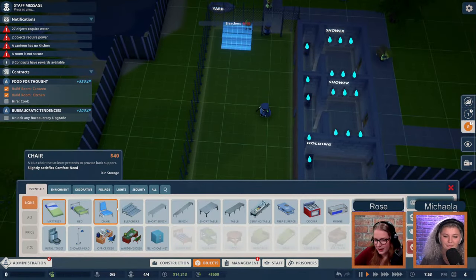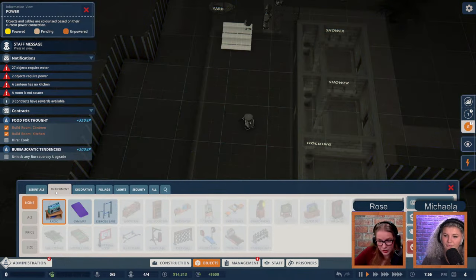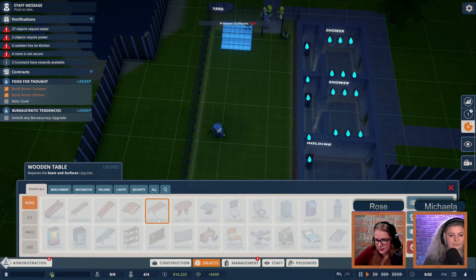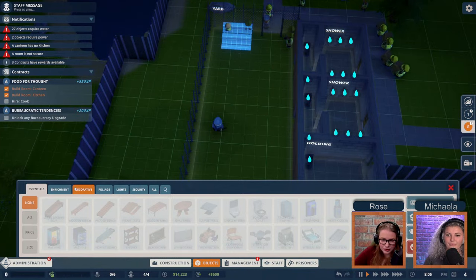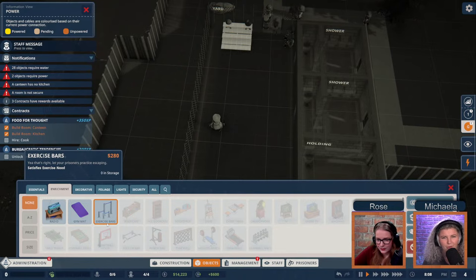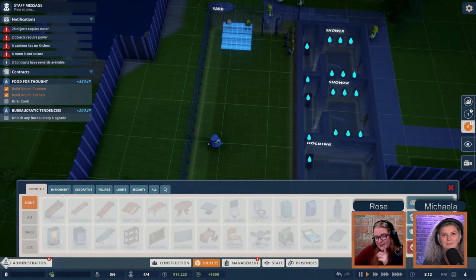And we're going to come on to enrichment here, which is a whole other tab because, as you see, these are reorganized. Essentials are chairs, beds, showers, benches, desks, things that are considered essential for the running of a prison. Everything here looks locked, though. So what is it that we need to do in order to get all of these things? I'll get to that in just a moment.